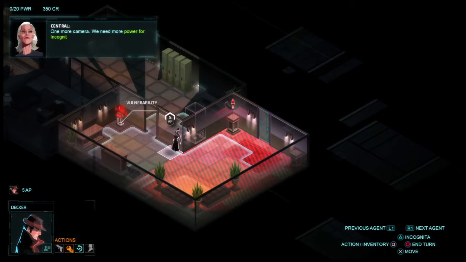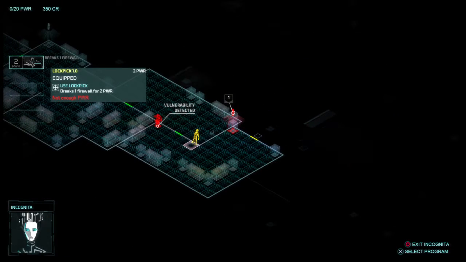One more camera. We need more power for Incognita to bypass that hardware. Look for another console.